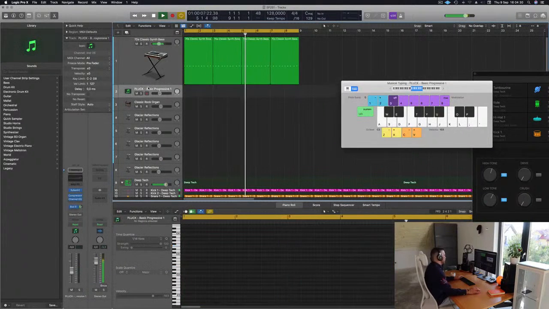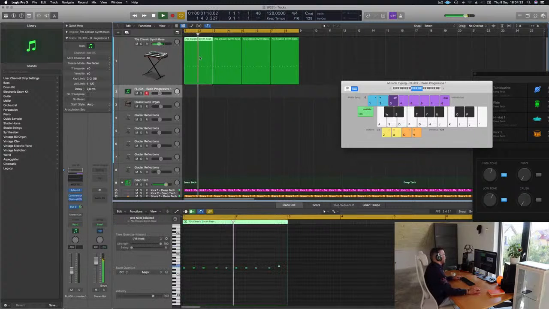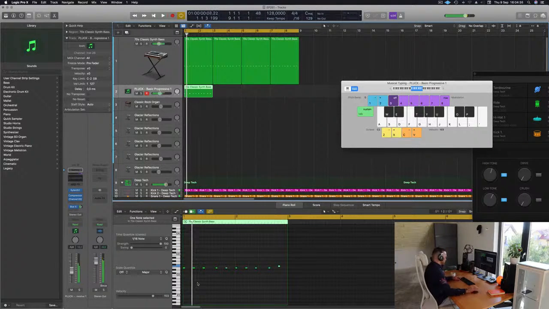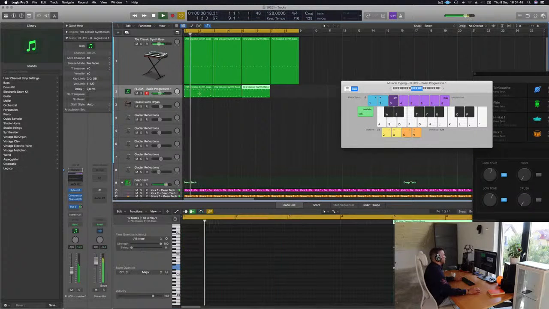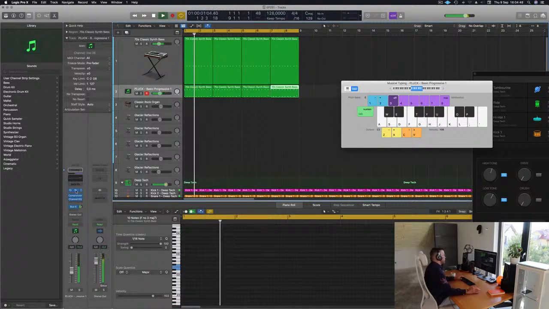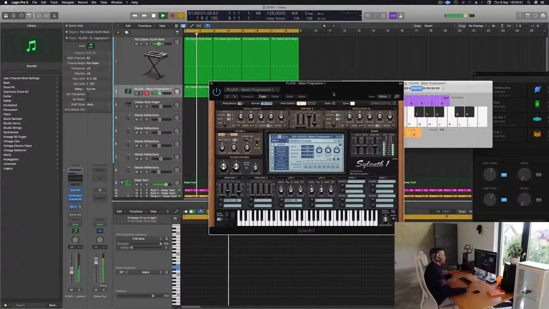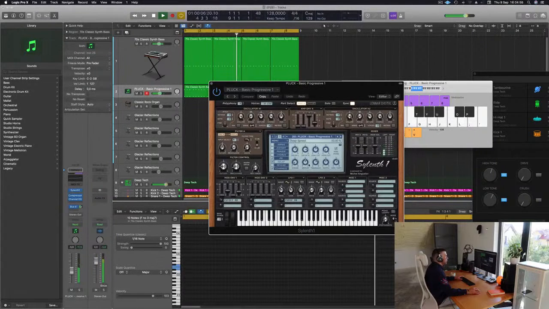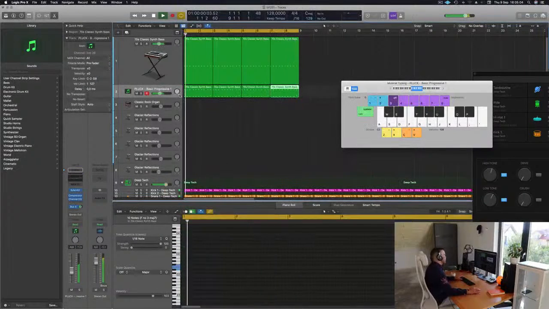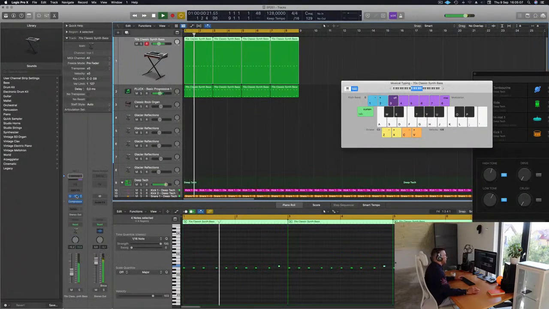Then I'm going to do a simple pluck kind of vibe with the same. I'm gonna go up an octave here. I'm gonna actually go down, create a simple chord that does follow the same pattern. However, the delay is a bit off, as you can hear, and I can actually go here into the delay and spread it a bit more. That sounds very classic progressive housey for me.